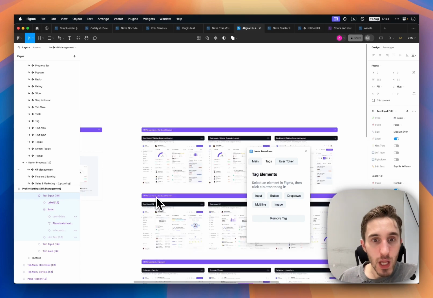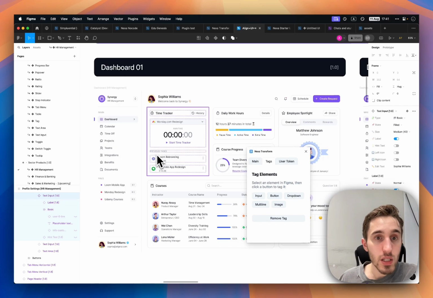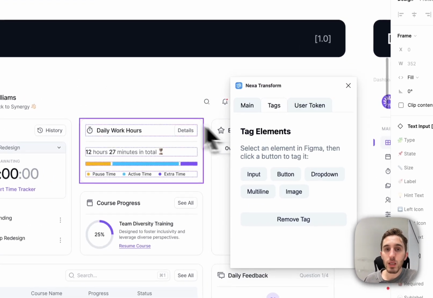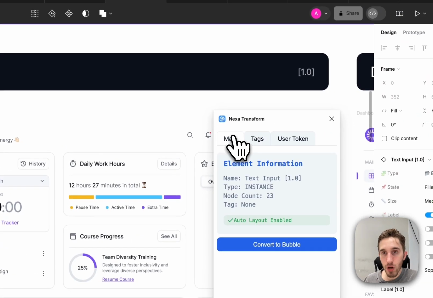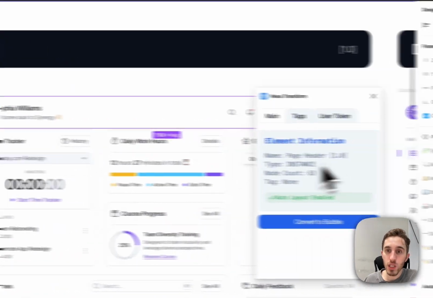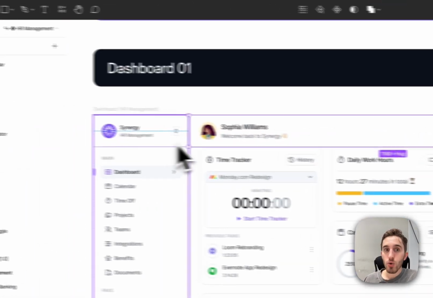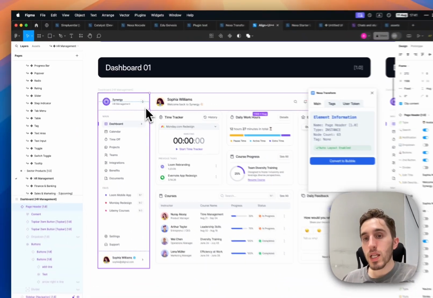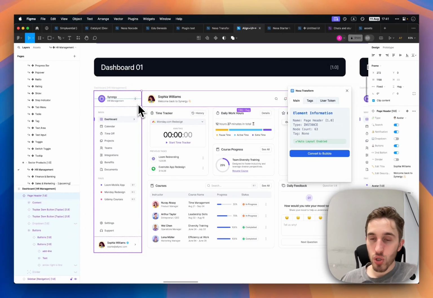Yeah, let's convert something else. It's quite easy to use. We have a limitation of 1000 nodes per conversion. What does it mean? If you click on some of the components in Figma, you will see a node count here. You can convert no more than 1000 nodes per conversion. But what I want to say is, try to make more conversions with fewer nodes. This way you have better output, from what I notice.